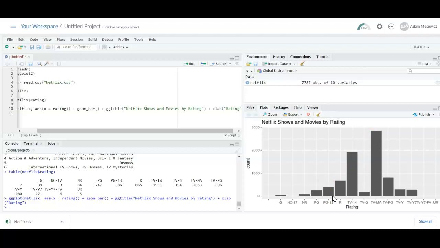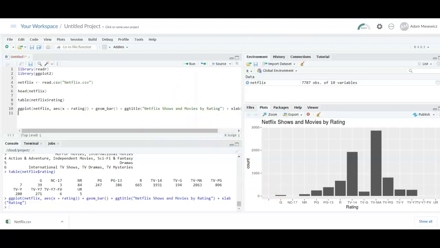But I guess that actually kind of makes sense because a lot of people do talk about how they're watching seasons of an episode. But also, if you're thinking about kids content, there isn't a ton of it, right? If we're looking at TV-G, if we're looking at the PG and the G rated, there's not a lot of kids content compared to the adult content. So Netflix is definitely catering to the people who have the money, the people who can afford to pay that monthly subscription.